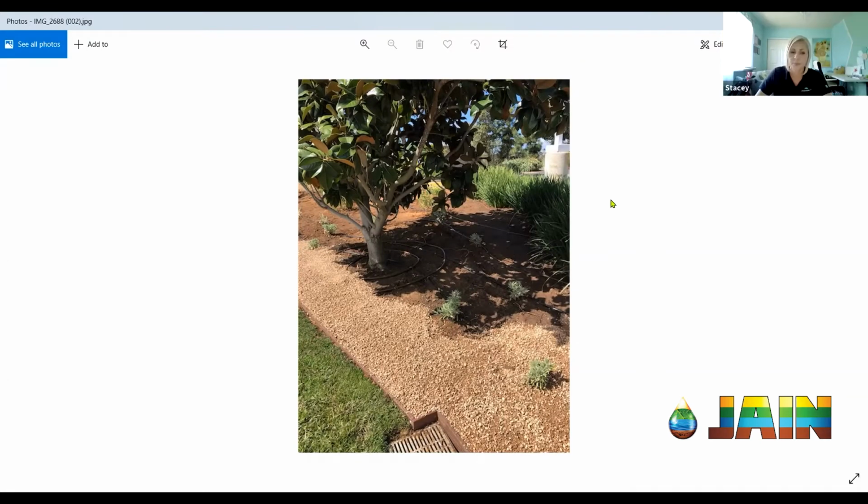Right. Mm-hmm. So Stacy, you're getting a lot of people excited about drought tolerant and native plants. And for those of us who are going to go out now later in the week and start planting some more, what types of practices should we be doing to get them established right? Are there certain ways we should water, any amendments or anything we should add to our soil to help us? What about that? Yeah, great question.